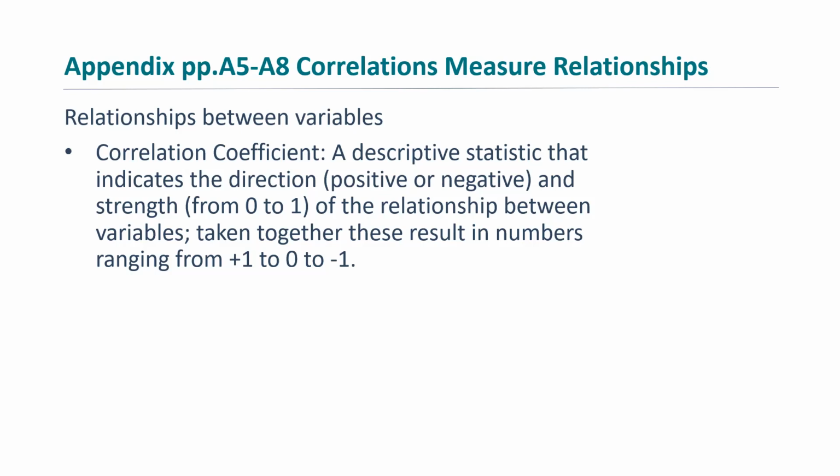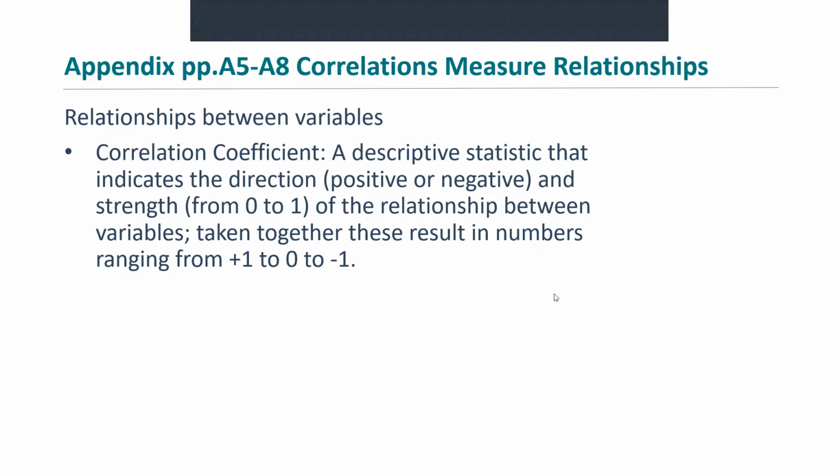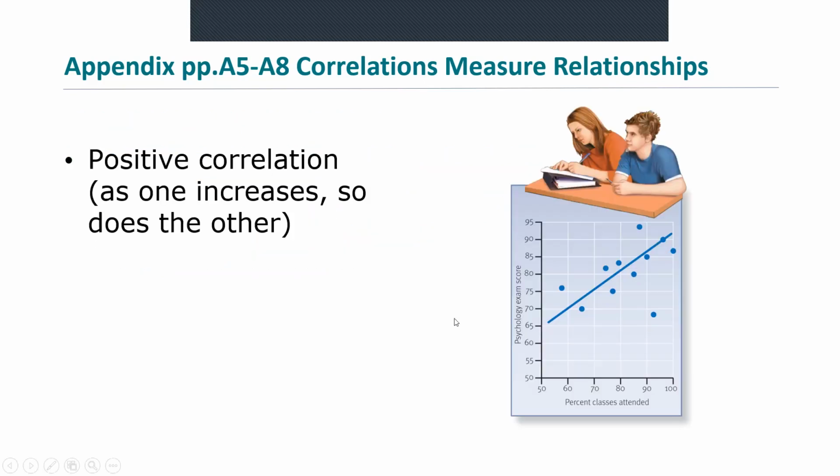So why do we have positives and negatives? Let's look at why. First of all, just to make the point clear, if I had a negative 0.5 and a positive 0.5, they are equal strength. So you ignore positive or negative when you look at how strong it is. So what does the positive and negative mean? Let's go to these pictures.